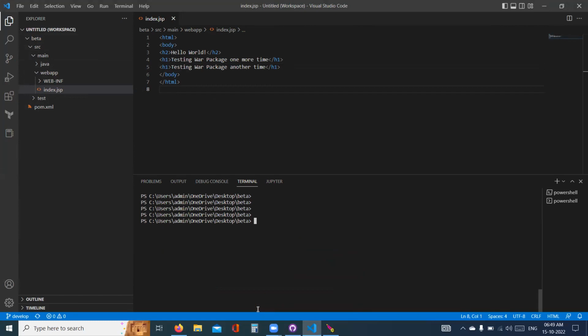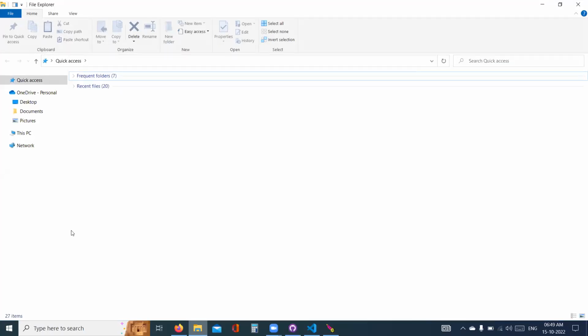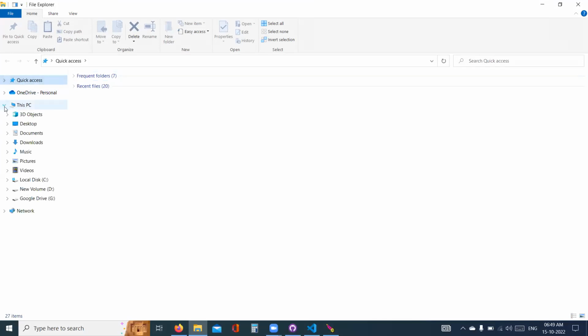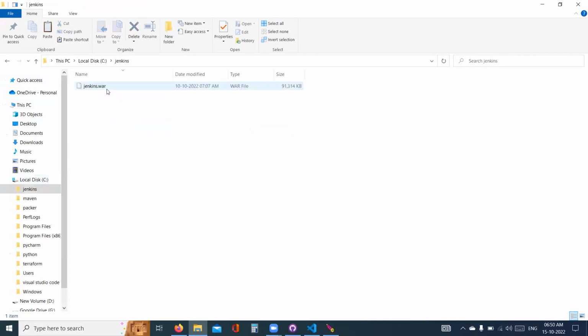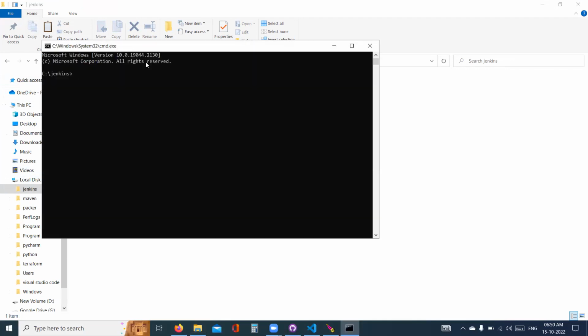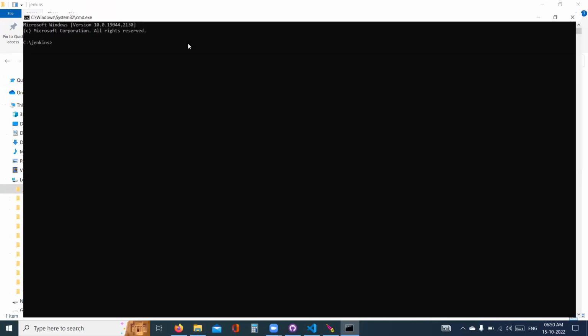For that, participants, I'm going to be using Jenkins. So how do we start Jenkins to integrate all of this? Go to your drive C. You'll see a folder called Jenkins. We've already put Jenkins in that folder because I made it a standard practice that there will be a folder called Jenkins. Inside there will be a Jenkins file. Make it a practice that you first start running Jenkins.